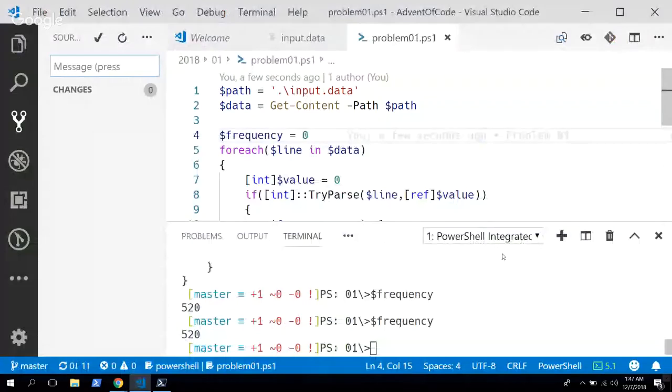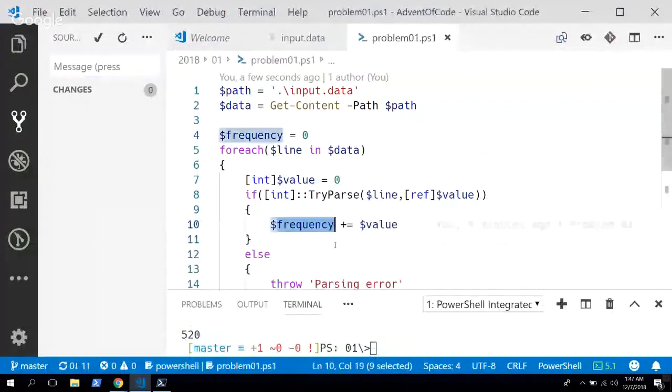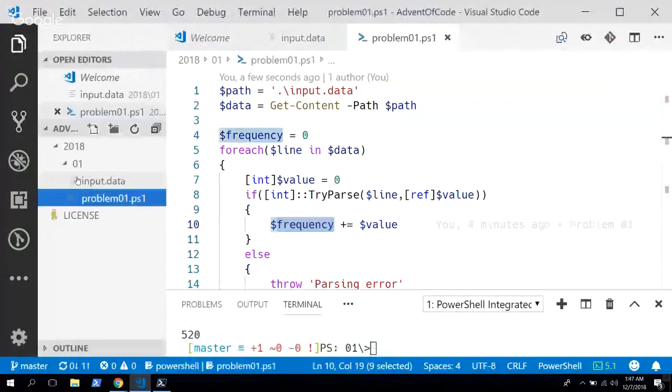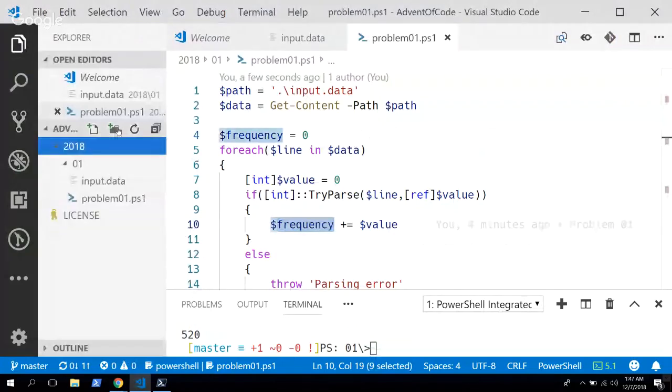So let's make a new folder for day 2. 02. We're going to copy the input file, and we'll work from there.